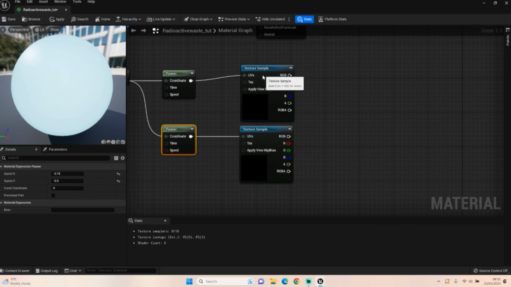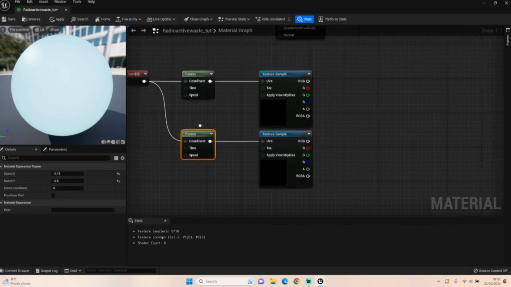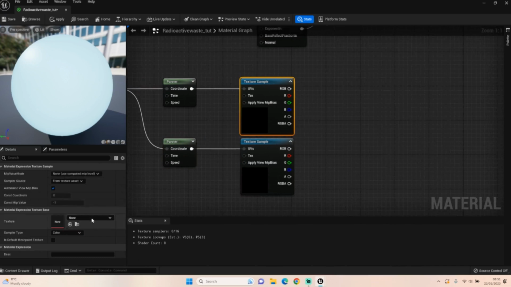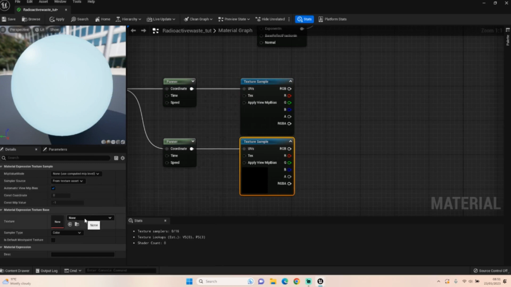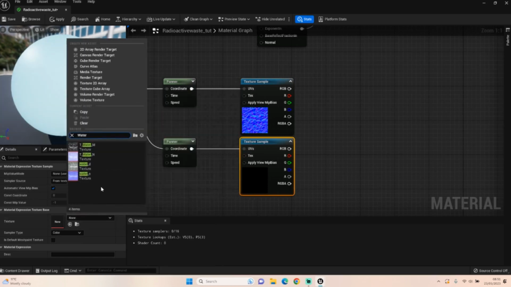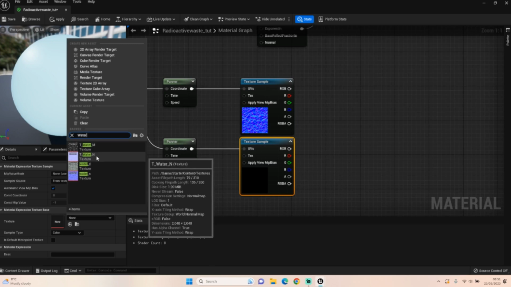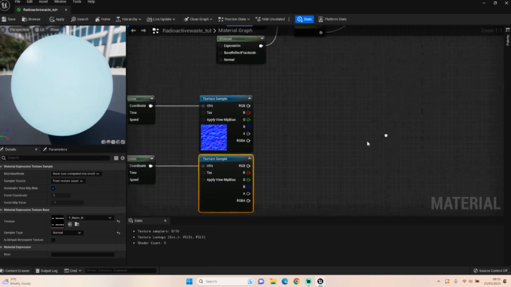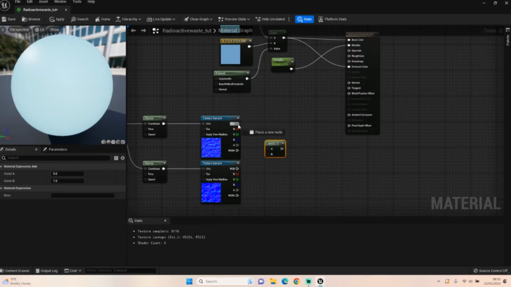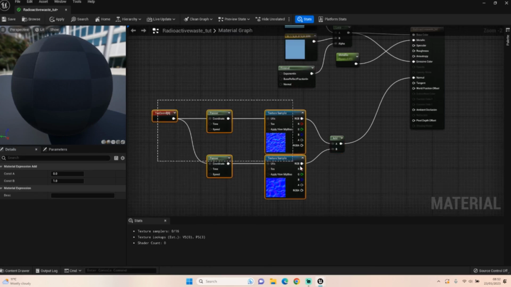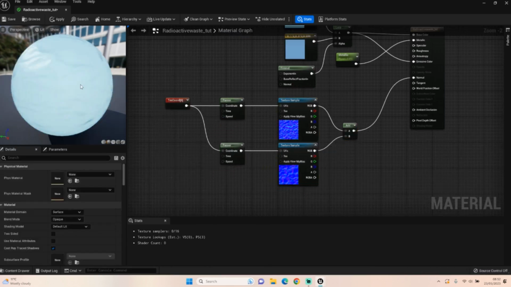I do like to keep mine a little bit neater than this. So let's just, there we go. Looks a bit better. And I'm just going to grab the water normals. You can grab different ones if you want to have some different effects. So maybe if we try this one and this one, we should get some interesting results. Anyway, hold down A and click to get an add, and we're just going to add the RGBs into both of the A and the B, and then we can plug those into the normals, and hopefully we should get ourselves a little bit of an effect.